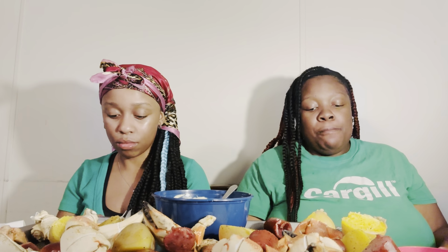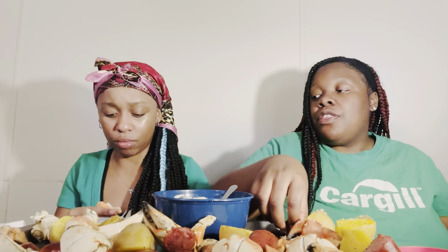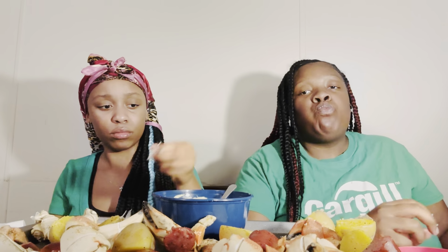Y'all, these are not as sweet as crab or snow crab. But they're good though. Oh my god. I think if you made some butter sauce, it'd be fine. Will I buy it again? No. Oh, this is damn worth it. See why it's $36 a bag.